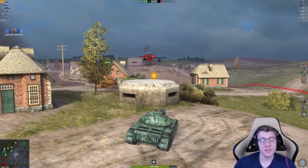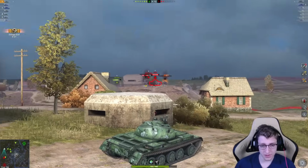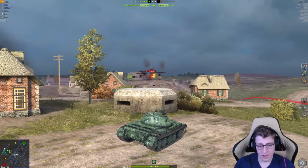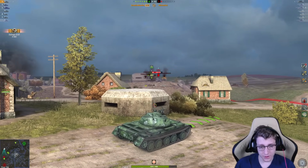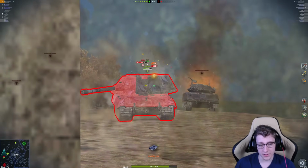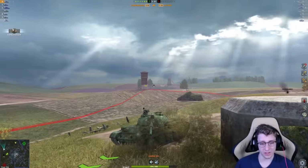Okay, well, we're up to 3,600 damage, which is pretty nice, and we're unspotted. It's so weird to be unspotted so dang fast because I'm used to this mechanic not really being on a medium. So we can just sit here, wait for our reload. It looks like the E100's not even looking at us, but it doesn't matter. We're unspotted already. Another low roll, 319, but we did have a pretty decent roll before that. We're going to use our adrenaline on this E100. All right, not too bad. And let's see if we can finish him off with the final shell. A bonk, just like that.